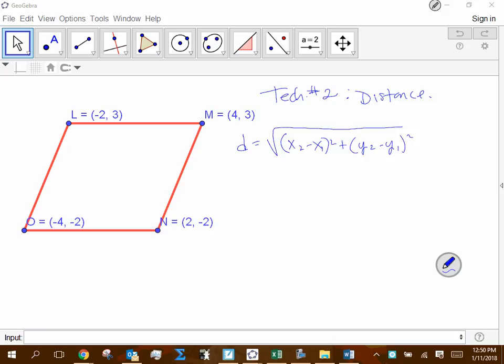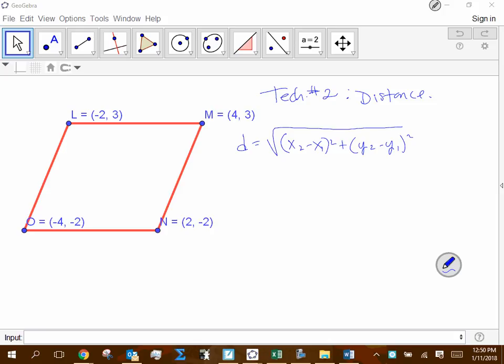And what's neat, I think, you might not think it's neat because it's math, but did you find y2 minus y1 when you did slope? Yeah. You find x2 minus x1 when you did slope as well, right? Yeah. So when you do slope, you're actually finding all the components that you need to find distance as well. Is that okay, everybody?